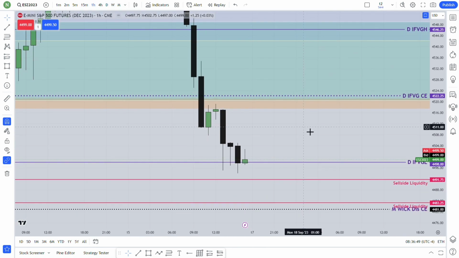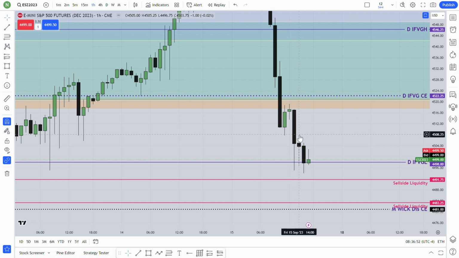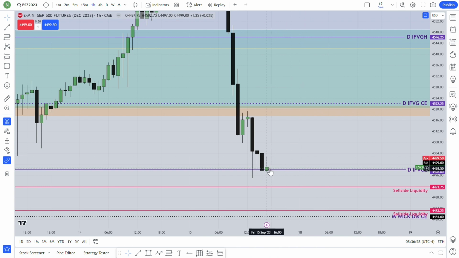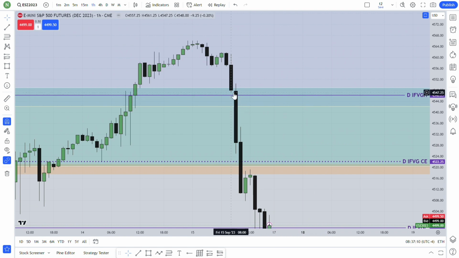Okay, so in the hourly chart there is a very good hourly fair value gap. Also this is the volume balance. I'm thinking that price would go higher. It will clear this buy side liquidity and trade this volume balance. Also there is another hourly fair value gap. If you look closely at this hourly fair value gap, I want it to stay open. I do not want it to be traded.